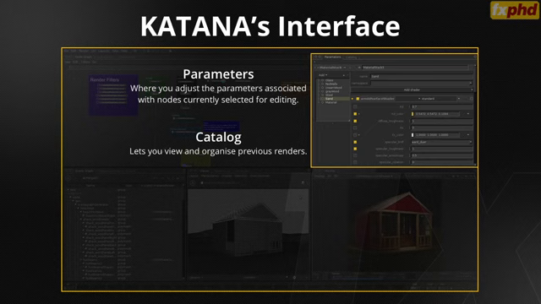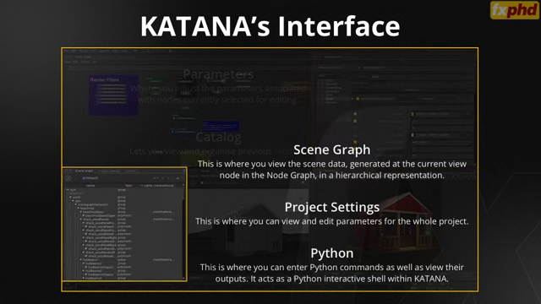Underneath that, as a closed tab, is the catalog, and the catalog basically keeps a record of all the things that you have rendered. So just like in Maya, we can actually do a render and then save that render. In Katana, those renders are saved automatically, which makes it very easy to go back and compare what we did an hour ago to what we just rendered a few moments ago. Okay, so that's your catalog.